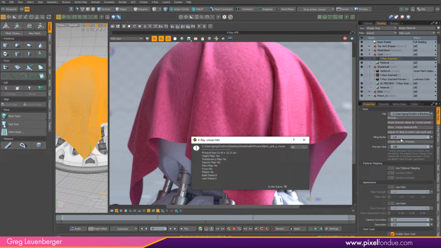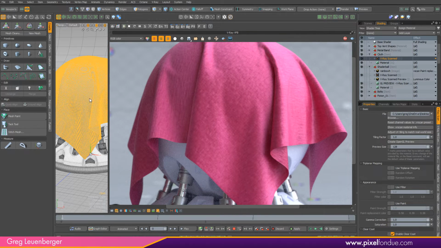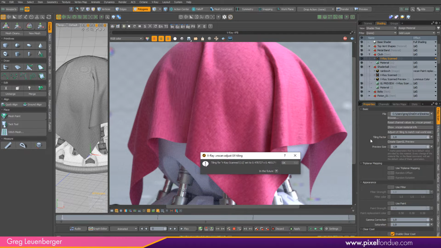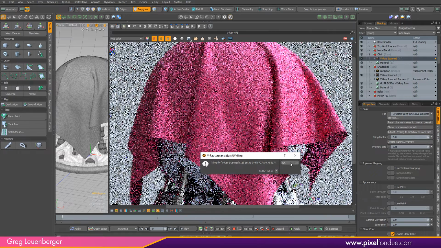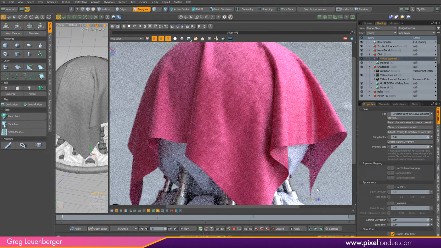So I need to tile it by about 3, or I could do that thing where I hit adjust UV first, and it adjusts the tiling down a little bit.